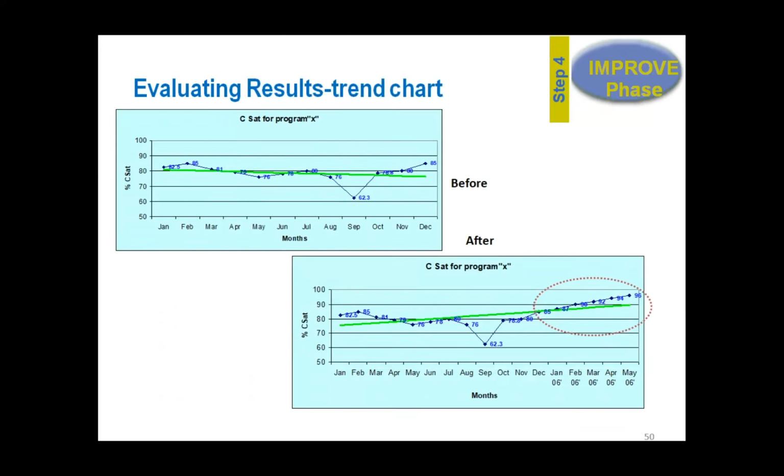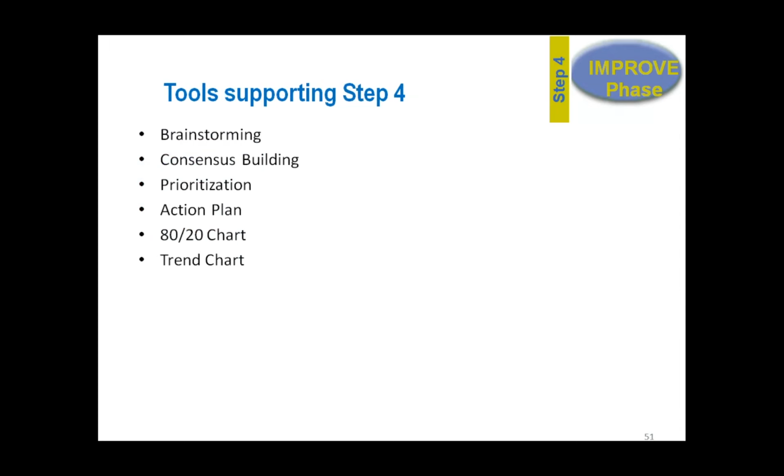Now it's showing a continuous improving trend. And as we saw, 6 points continuously upward or downward indicate a positive or negative trend. So in this case, the CSAT is improving. So we can be rest assured that whatever actions we have done are in fact effective. So these are some of the tools that we use, and many of them are already used in multiple steps as we looked at.